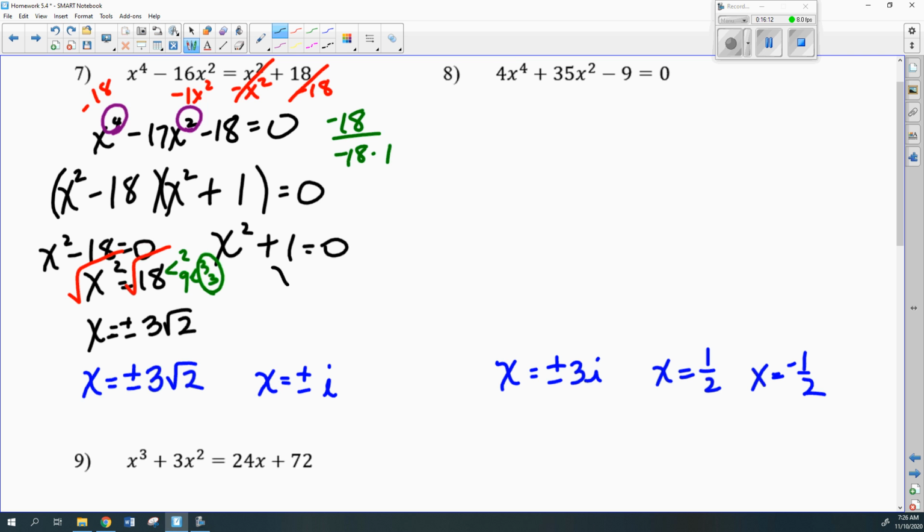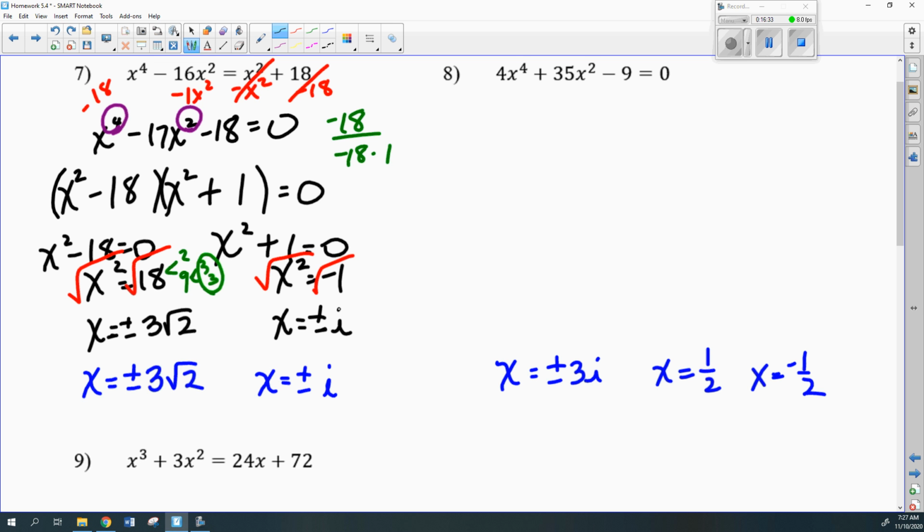And then for the next one, we're going to subtract 1. So we're taking the square root of a negative, so you're going to get an i. You still need a plus and minus, and the square root of 1 is 1, so we literally get plus or minus 1i. You don't have to write the 1. Okay?